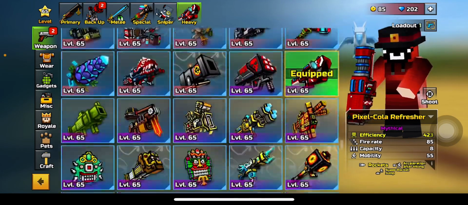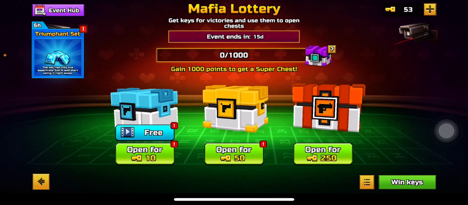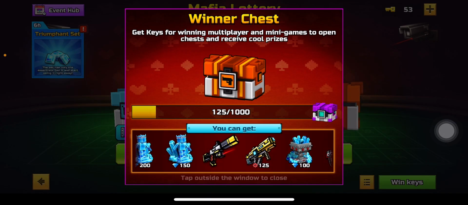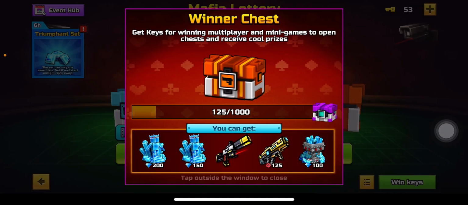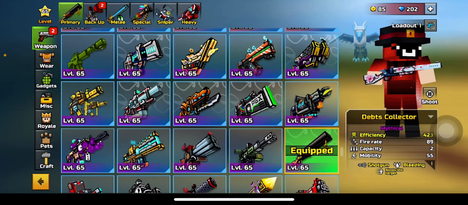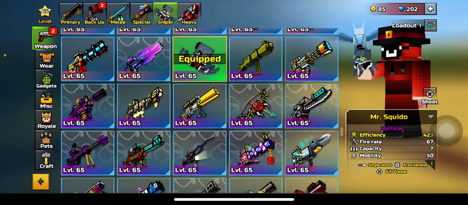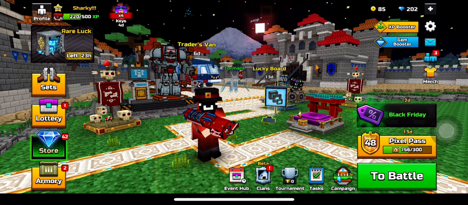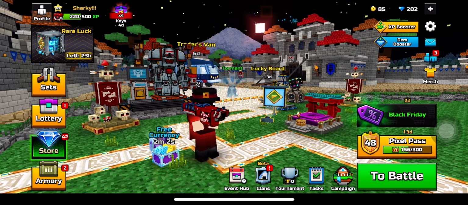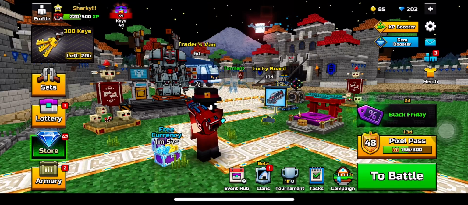And except for Black Label and probably Plan B, this lottery is not worth it at all. I guess there's probably some other legendary weapons that I already have. But yeah, the 4 main weapons in this lottery are not worth the hours and hours of grinding. So I will probably skip this lottery and not spend hours grinding the lottery keys.